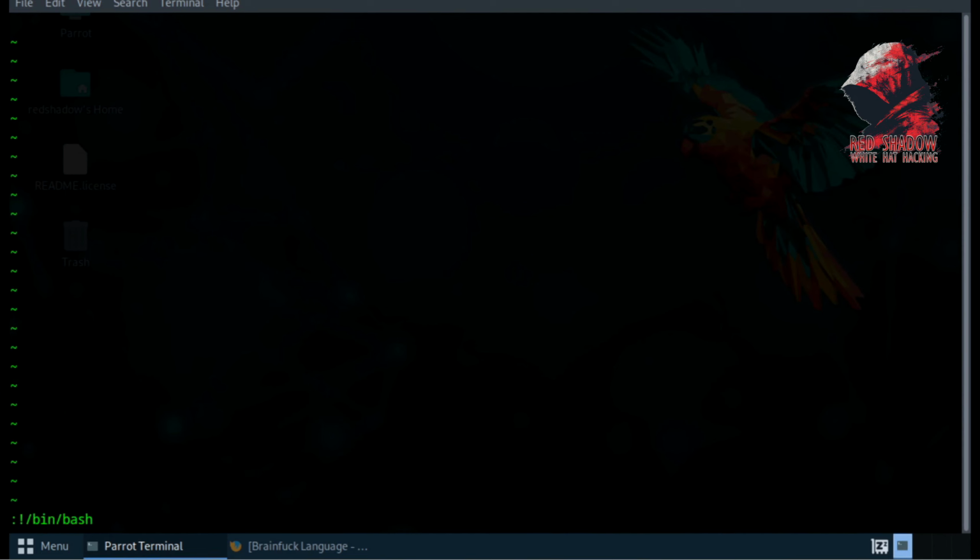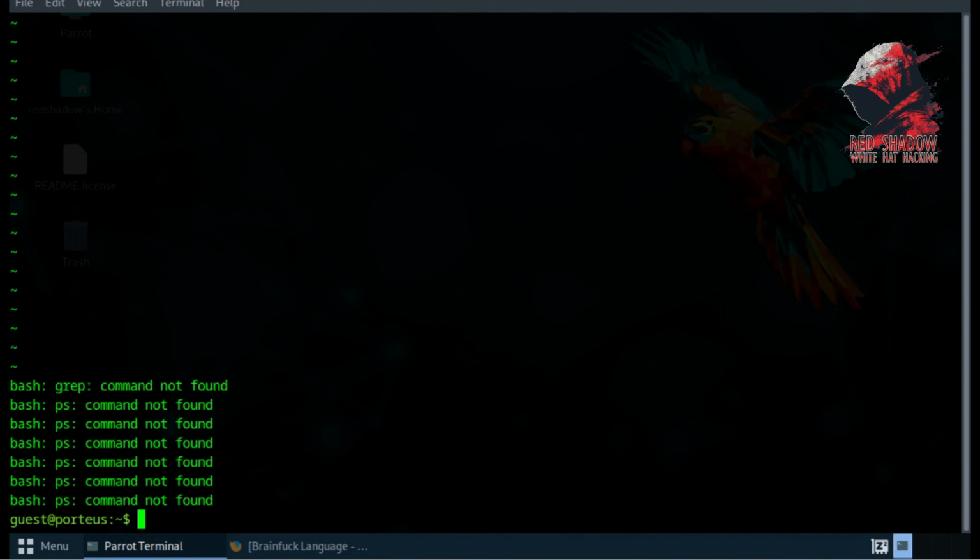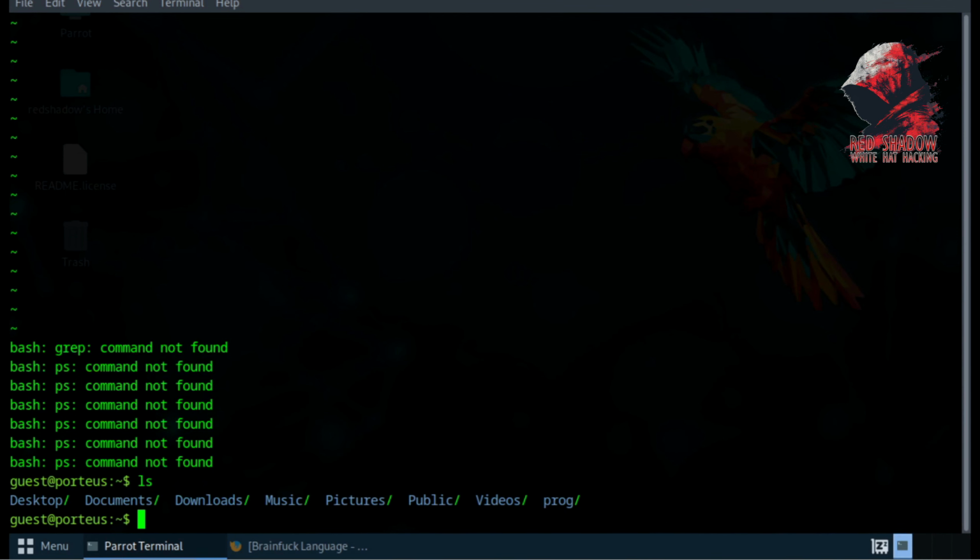Then press enter. Okay, now we just got thrown out of vi. So what happened? Well, try the simple ls command to see what's inside your directory. Now this didn't work before, but you will find that we can use the command just fine now. We have made a shell escape from restricted bash to normal bash.